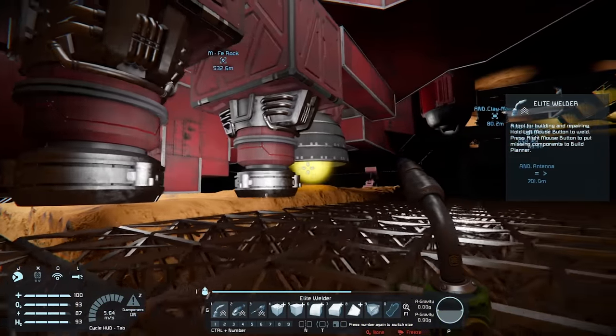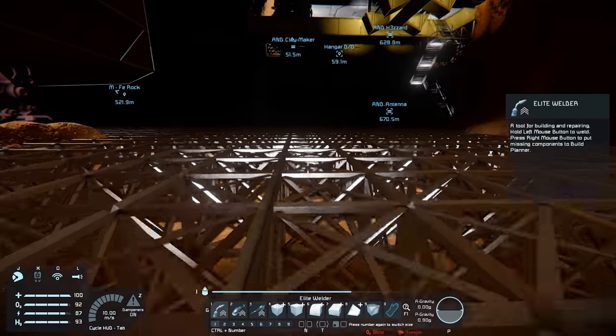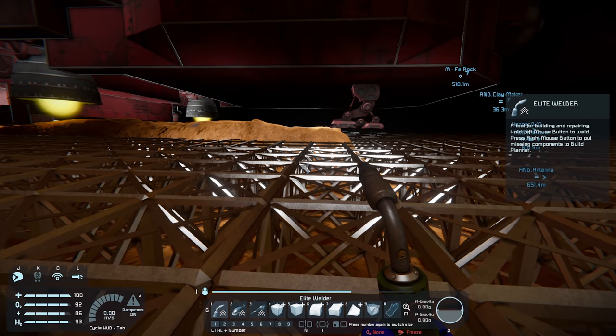So one of the things we're going to do is we're going to move Big Red out of here and we're going to continue kind of flooring in this area. However, as we're doing this, we're also going to be filling them in with a welder.